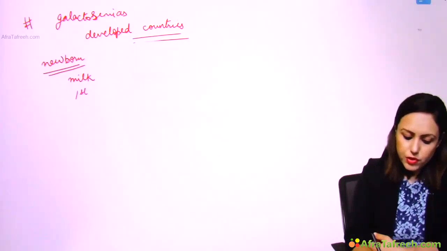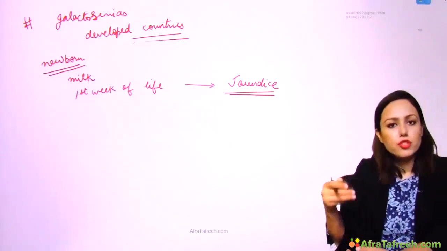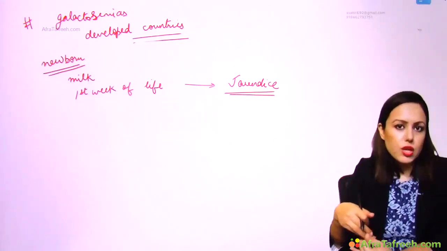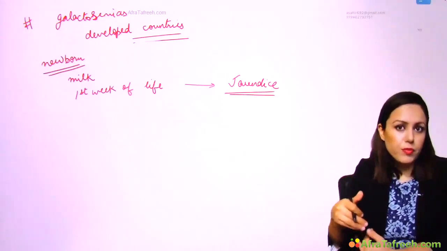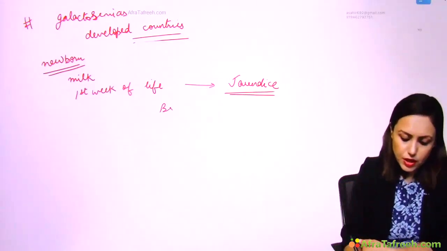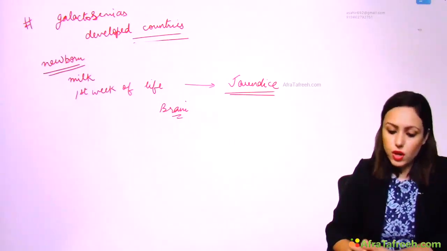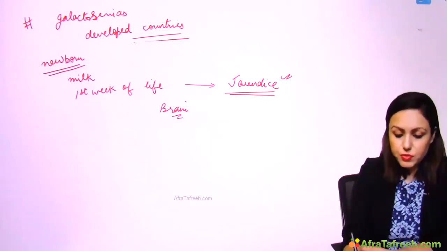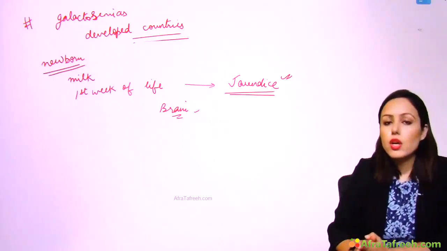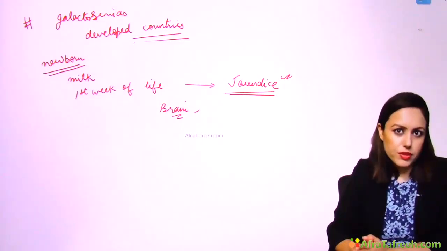So within the first week of life, the child will present with jaundice. And physiological jaundice also occurs at the same age. And this way, we may miss these patients of galactosemias. And if we miss these patients, then, you know, in galactosemia the brain is affected and the patient can have mental retardation. So even if the patient presents very early in the hospital, we can still miss these patients thinking that it is physiological jaundice. So that's why it is very important to screen each newborn for galactosemias, right?